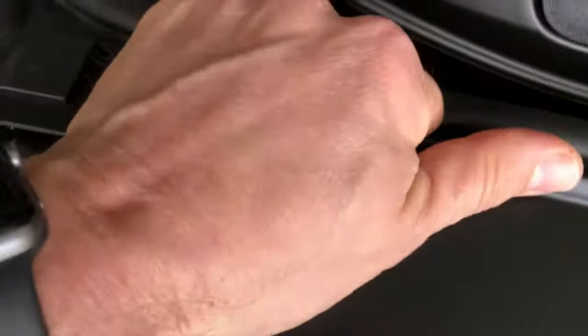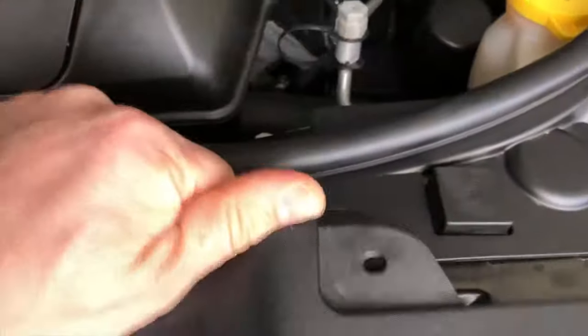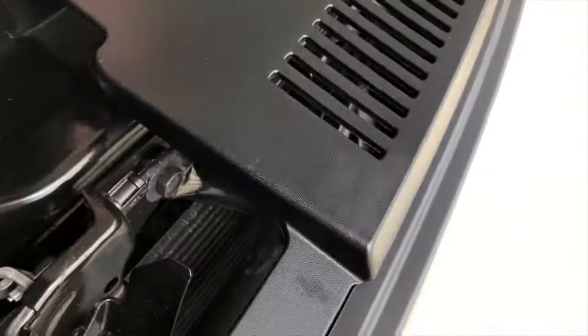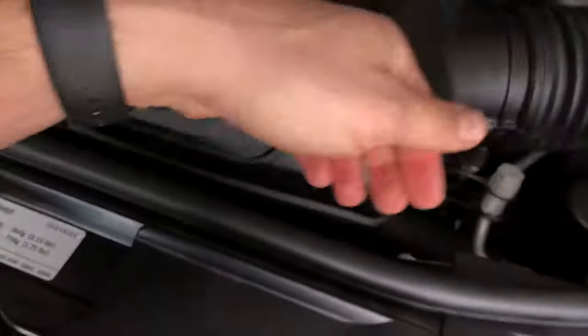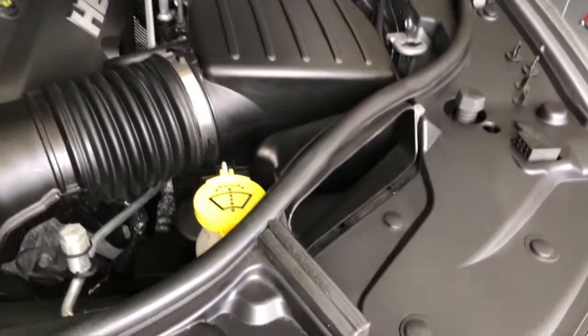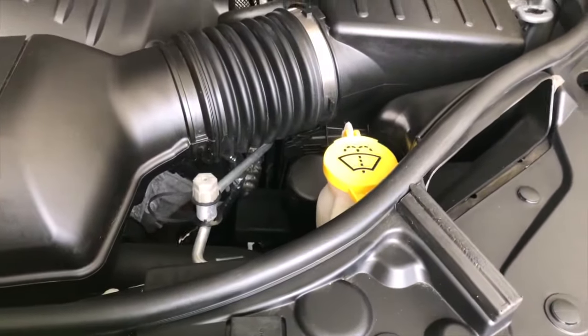There we go. And we'll pop that up. Now you see you got plenty of room to pull that grill back, and you got room to get your hand in there. Now I will tell you that when I did it, this piece right here scratched the heck out of my arm. So what I recommend is just take a towel and wrap it around there, just so as you have your arm in there, it won't scratch you.